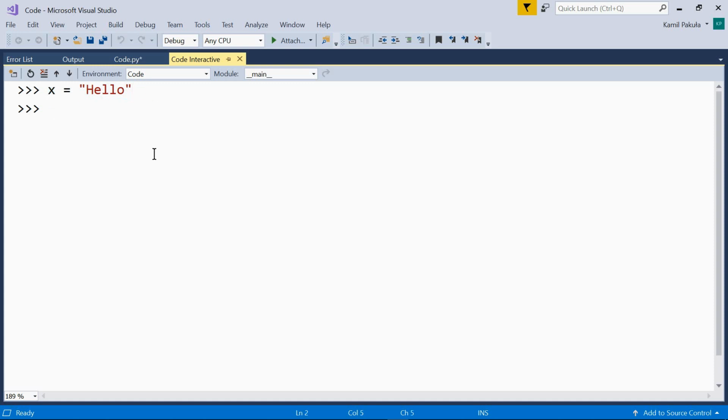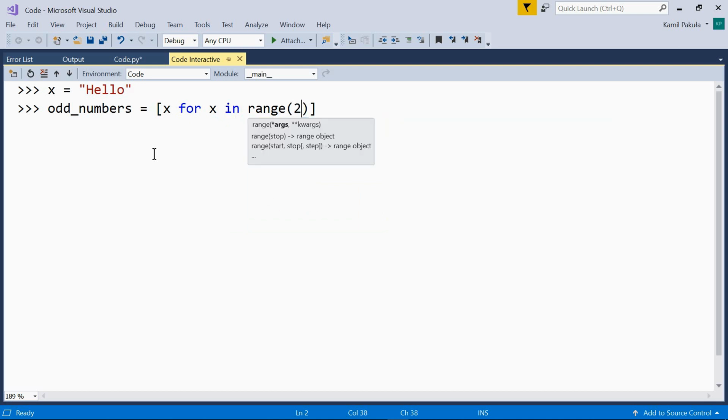Now let's create a list using a list comprehension. This time odd numbers. Odd numbers equals square brackets x for x in range 20 if x modulus 2.